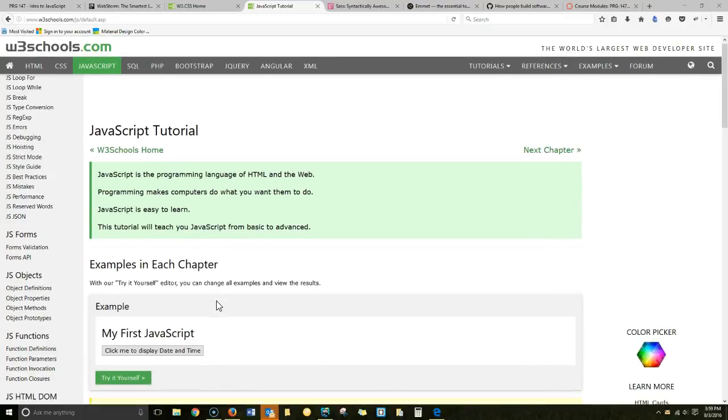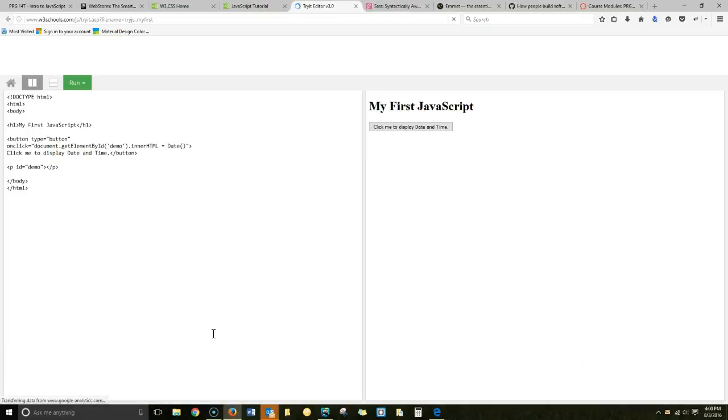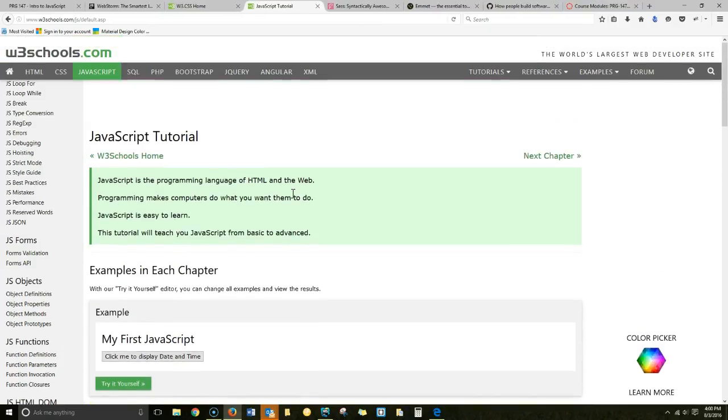When you're working with this, it's important to go into the Try It Yourself areas and start playing with things. So here we could display the date and time, or we could display some actual text. The date function is an actual embedded JavaScript function, but we could just put in text and have that display. You'll also notice endless references to Doctor Who because I love Doctor Who. So that's what our textbook will be.